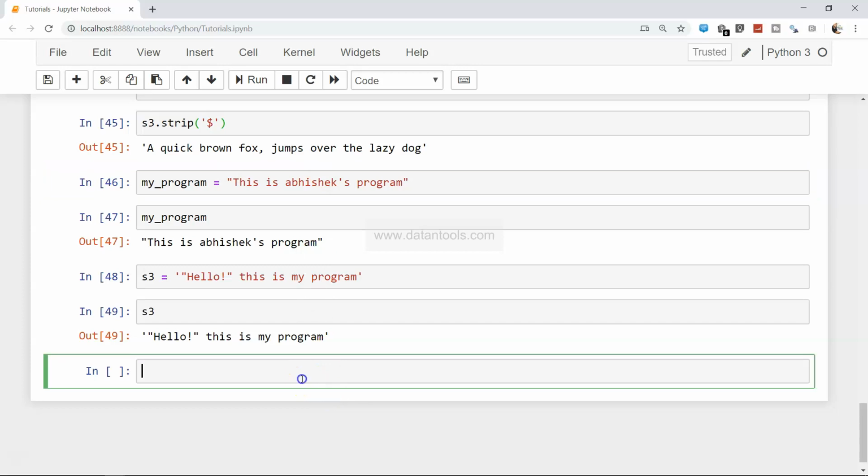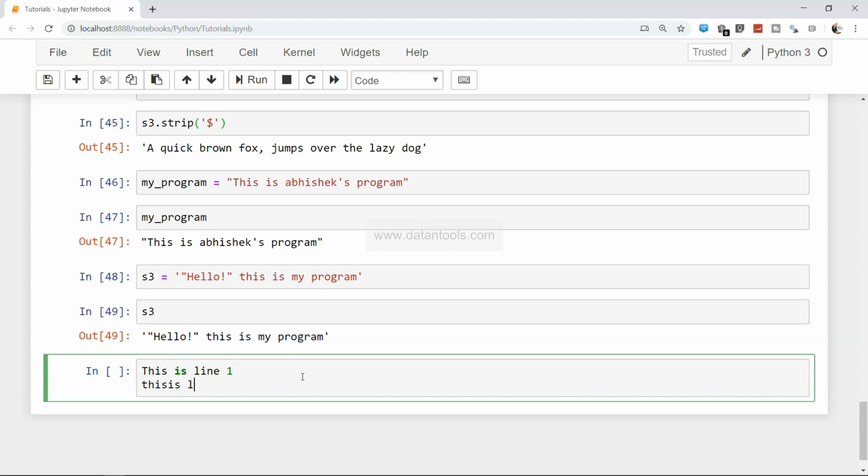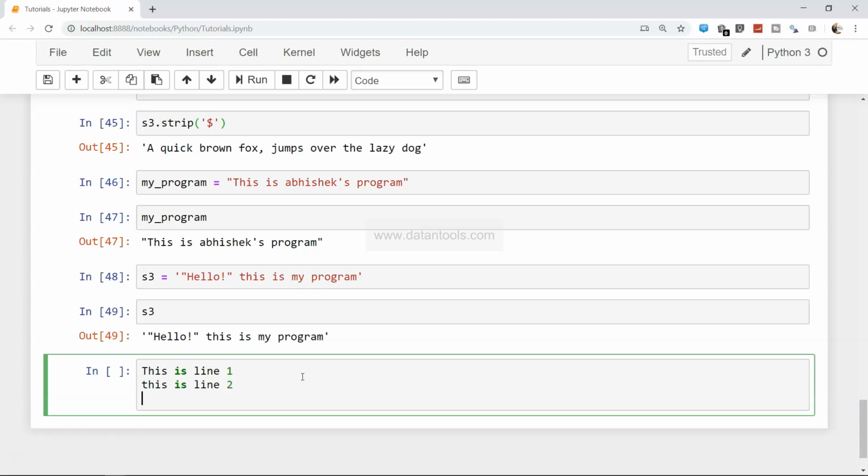And after this, suppose you have this is line 1, this is line 2, this is line 3. By now you must have understood how, if you have multiple lines, you would treat it like a proper string. If you do that, let's say for example, start this and end this, it won't give you the proper output once you have the multi-line string.